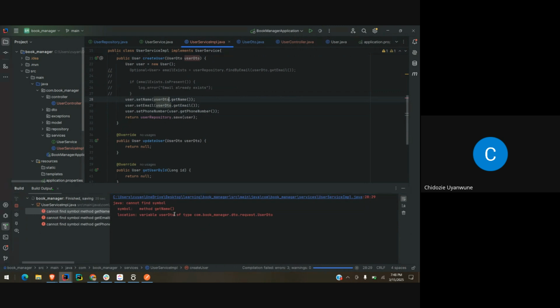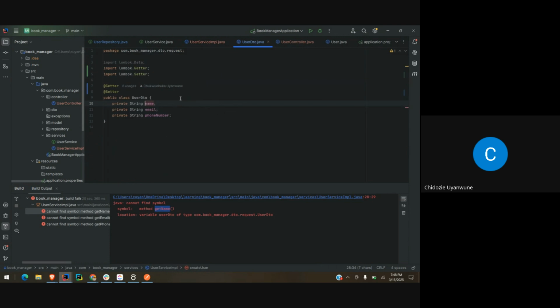It's still not okay. What could be the cause? Now it's complaining about name. Can you run it again? Yeah, because I've commented this out, it's now complaining about this other one.